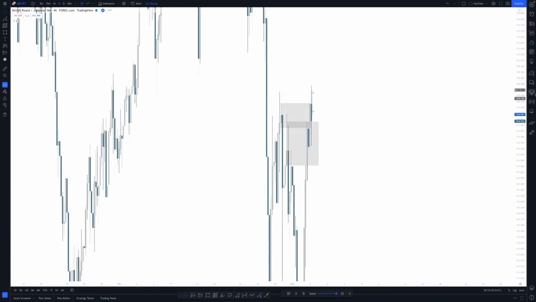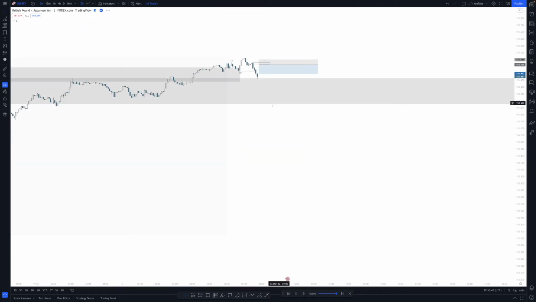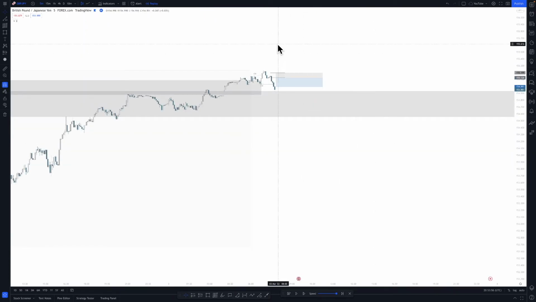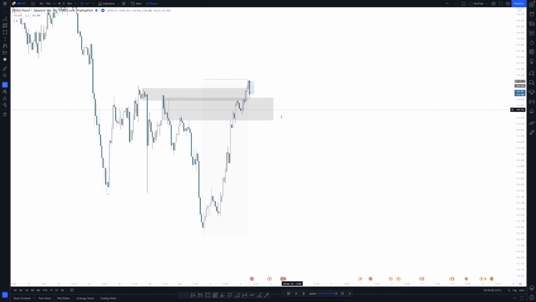And then for me, I'll go back to the 4 hour because what I did actually have marked is the premium and discount as well. So I had the premium and discount tool on, so from there I went back to the 5 minute. So this is what we had on the 5 minute. And what I was looking for my target is I went up to the 1 hour chart, and then I was looking for any logical supply or demand where I could actually target. So the target I chose for this trade here is the sell to buy range here, this demand.